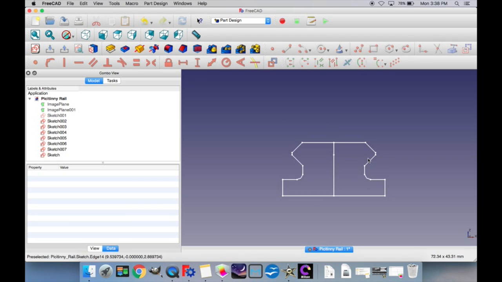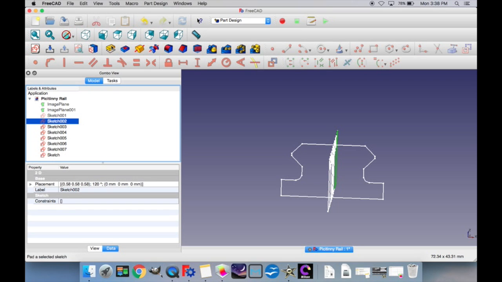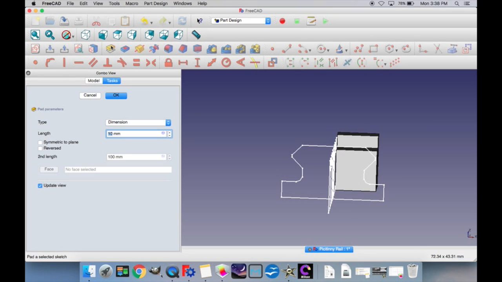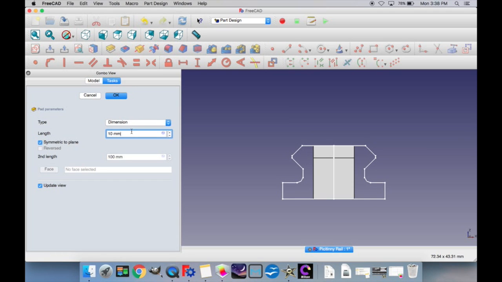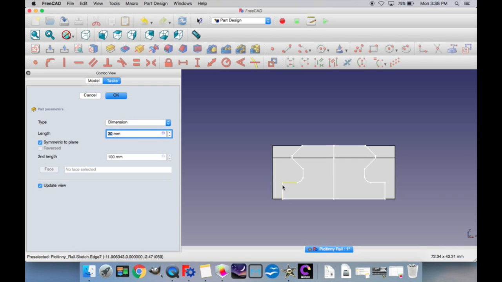So what you could do if you wanted to figure it out is go into the front view here and figure out where this point is. But you don't need to do that. You can just go ahead and go into the pad option, like we did before, and select symmetrical to plane, and then look at the front view and keep extending until it is longer than the front is, because we're going to end up doing an intersection and we want them to be intersecting each other and have some overlap just to make sure.